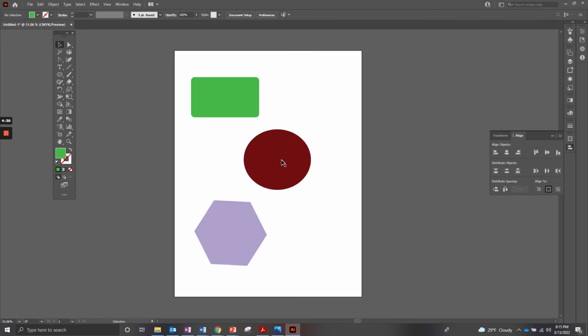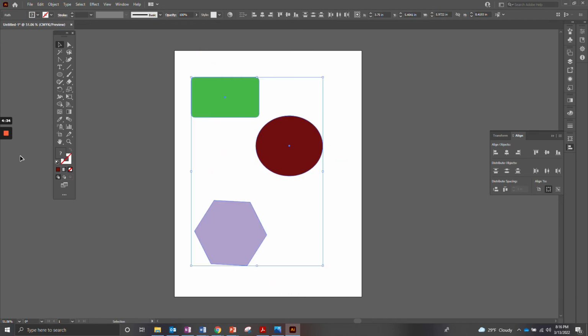Now let me unevenly space these out and select these. For the distribute options, the ones that you're probably going to use are both of the centers, horizontal and vertical. So I've offset these a bit. Let's say I just want to get this one circle in between these two. They don't have to be over top of each other or in a straight line, but I want the same spacing. Okay, I want to distribute them accordingly.